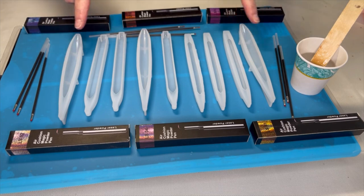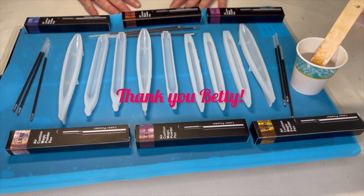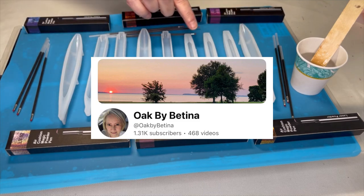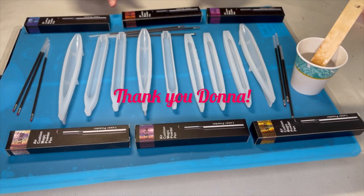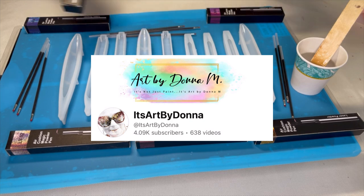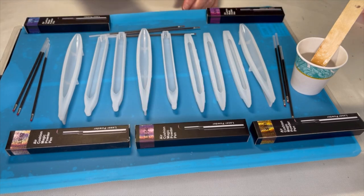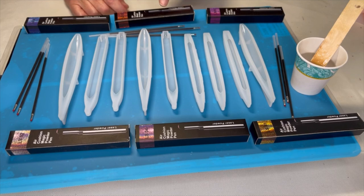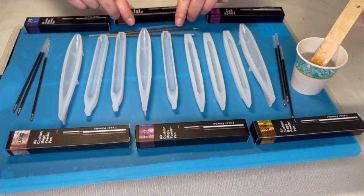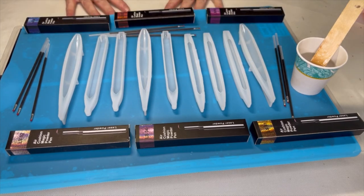So there's 9 different pen molds. And then my lovely friend Betty from Oak by Bettina gave me these. And then my friend Donna with It's Art by Donna gave me these air cushion powder pens. So I'm excited to combine both and see what we can do. I'm a little bit concerned that the cushion pen may not get into the pointy bits, but I'll see how we get along. So I'm gonna combine a few colors and get on with this.